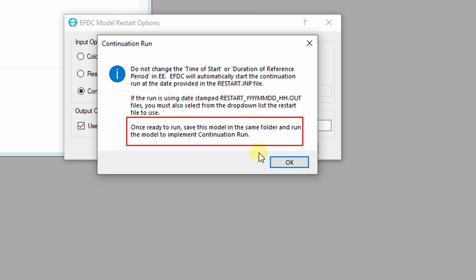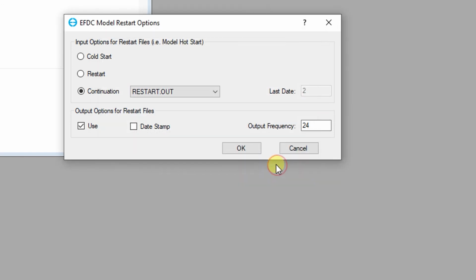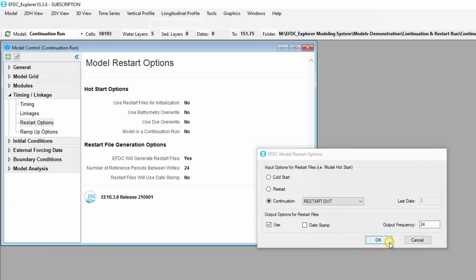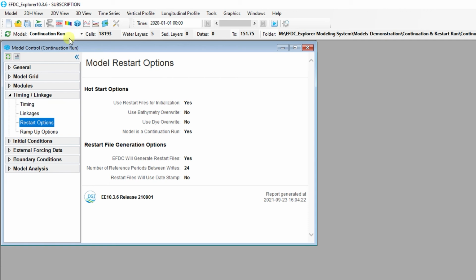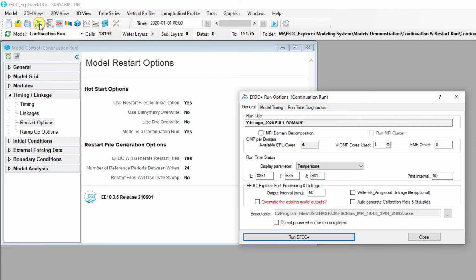Third, once the user has set up the continuation run in the Restart Options dialog, they should save the model in the same folder before running EFDC Plus to ensure that the continuation run has been properly configured. After setting up the restart or continuation options and clicking OK, EE will update the Model Restart Options report in the Model Control window.